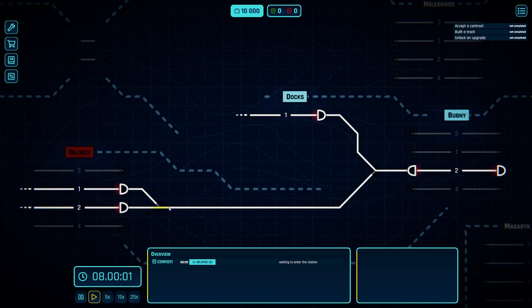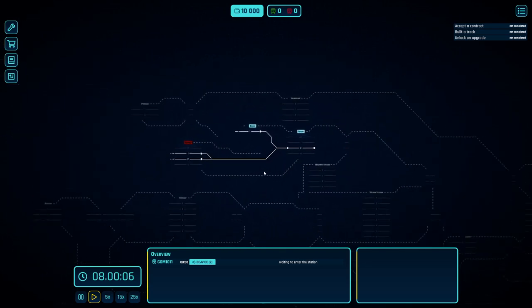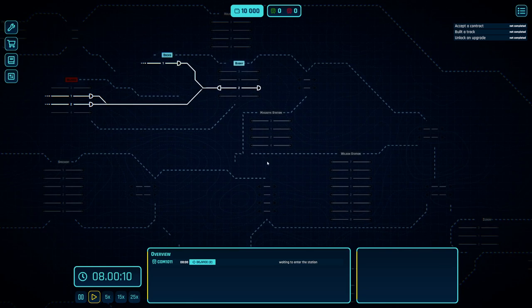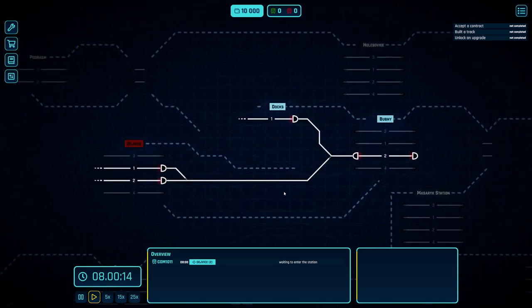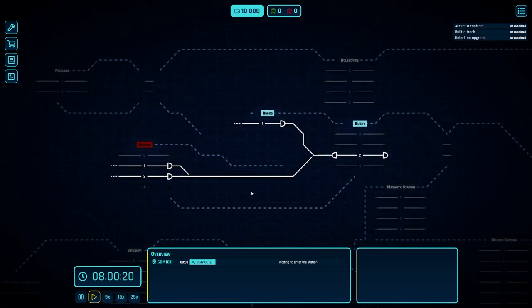So right now this is the map. You see there are three stations in here, but the map is much bigger. It's a real map of the Prague area. Prague is the capital city of the Czech Republic. That's where my friend and I, the two developers working on this game, live.